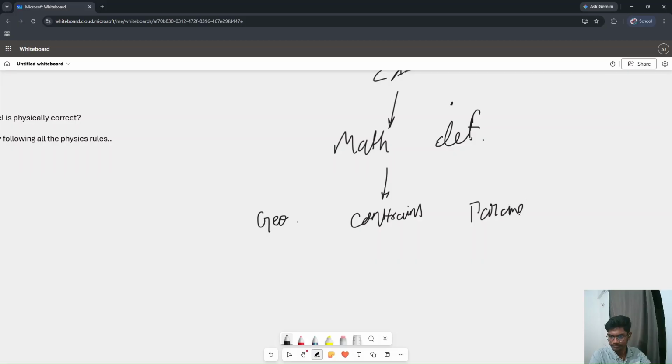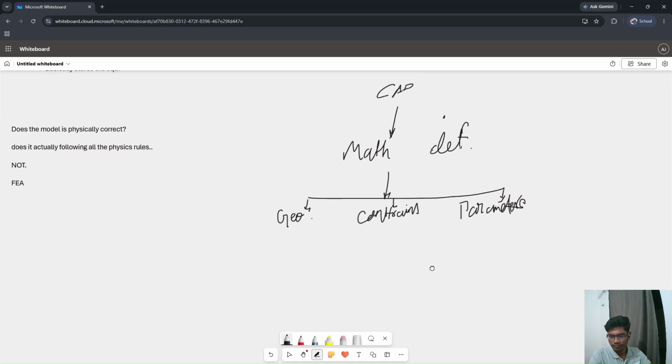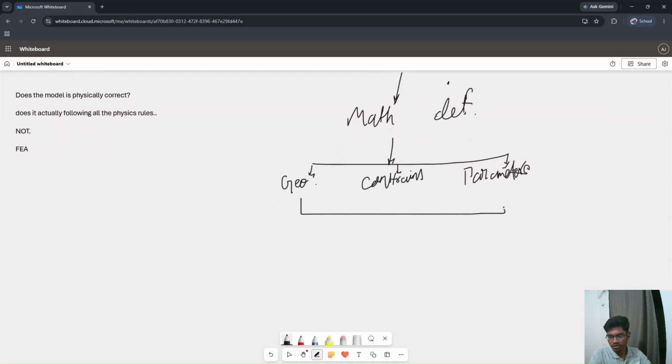Okay, and all this gets compiled with the geometry solver.